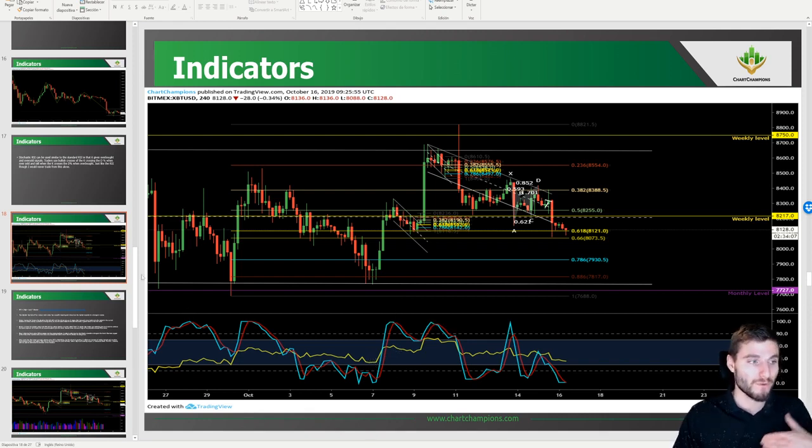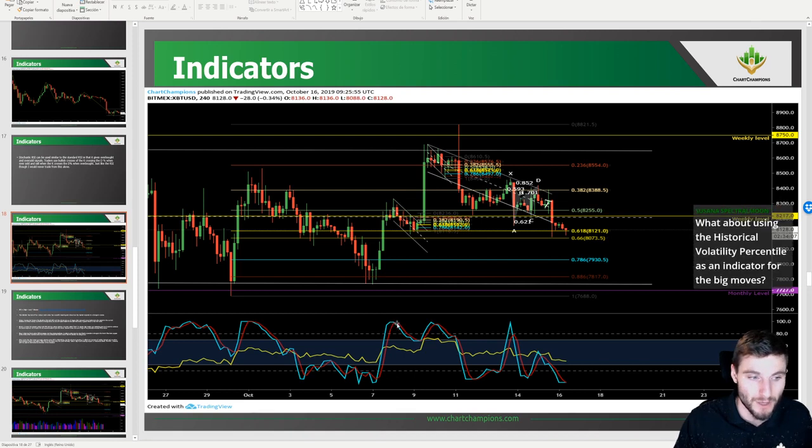With the stochastic itself, what you'd be looking for is bearish crosses here. You see where the blue crosses down below the red. That's a bearish cross in overbought territory. So as you see the bearish crosses here, that could be, if you're using the indicator, a short signal, and you can see it does kind of work. You see the bearish cross, and you do get a little bit of a move down. You find support on the top of the box, and you get a move back up.